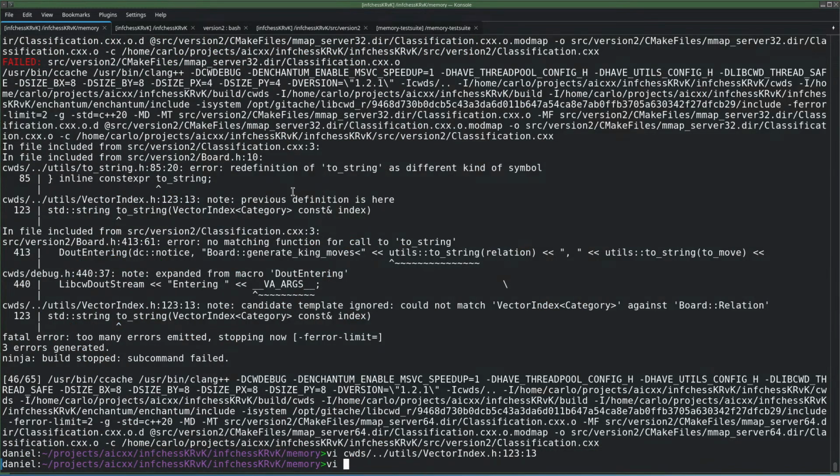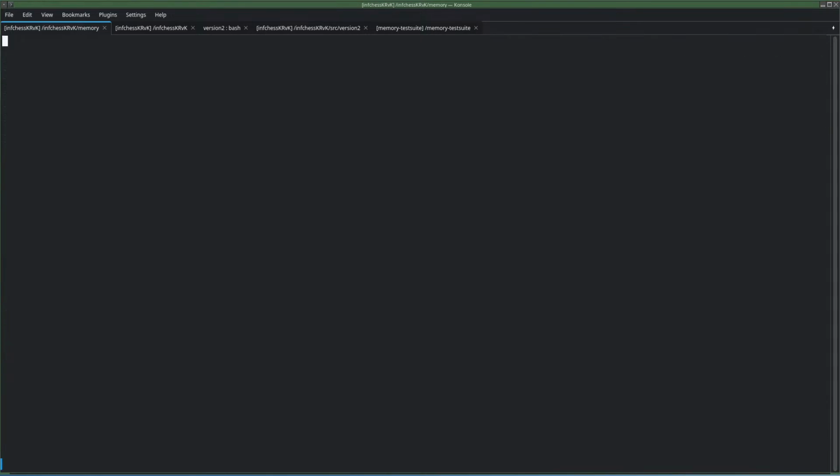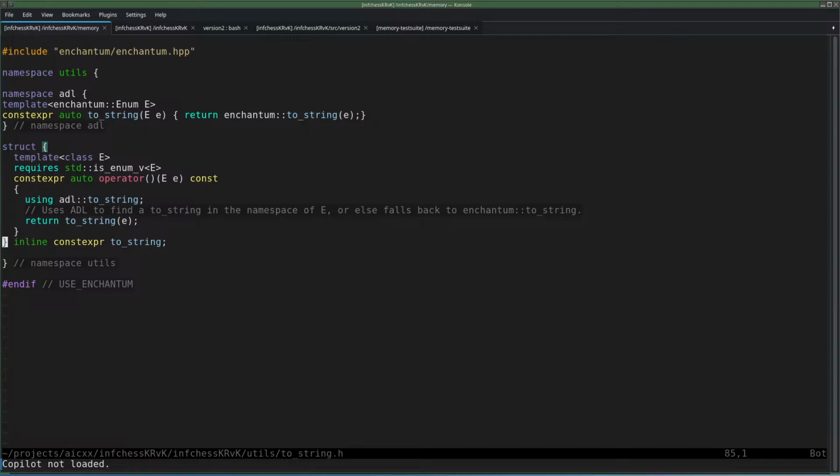Okay. And what is this then? Yeah, this is an object. This defines a functor.